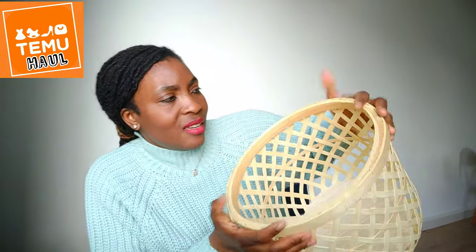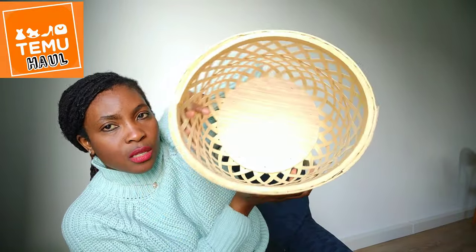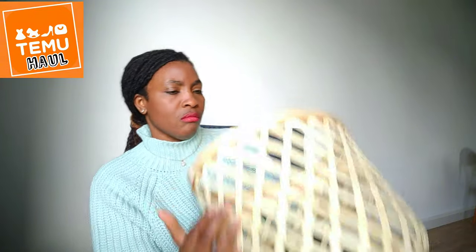I'm so happy with my roller. I think this is the thing that just lit up my heart. This is the one thing that has made me happy from this order. And then you look at the amount of money that I've spent on some items that don't even make sense. I guess this one is okay, but I don't know why it's now bent. This is supposed to be round. You see that it's not round. But this is good, I guess. I love it, but I don't like the fact that it's not round here. I guess it's the way they had to put it together.